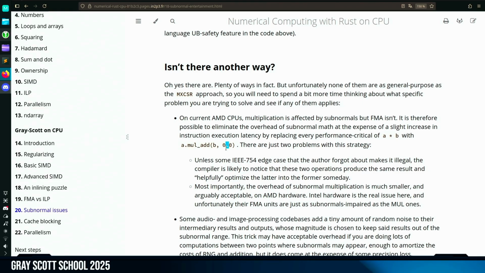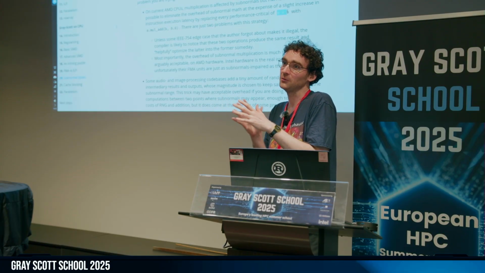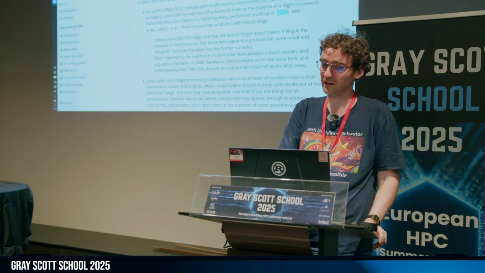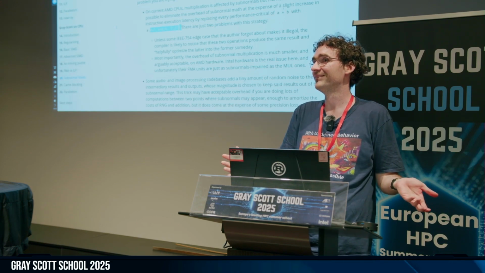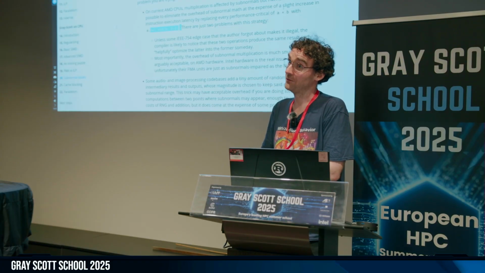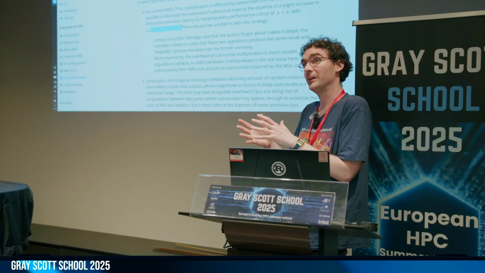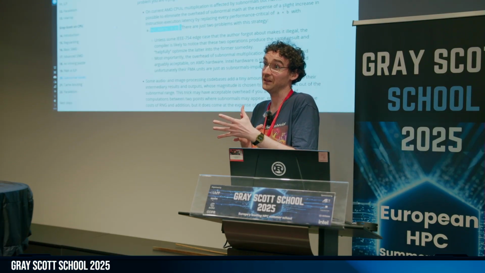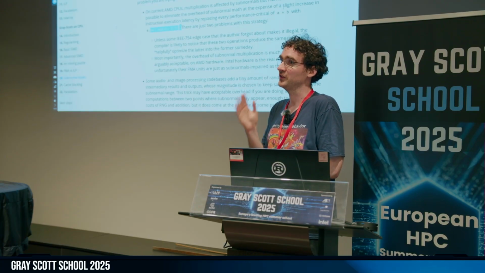There are just two problems. First, any clever compiler optimizer knows that this is equivalent to this. There may be some implications in the IEEE standard that they have not fully thought out that might prevent this optimization, but otherwise your compiler will helpfully say, hey, when you are doing an FMA with an addend of 0, let's go back to multiply, it has lower latency, it's better. First problem. Second problem, remember, this is mainly an Intel issue. AMD does have some subnormal hits, but it's more like 2 times in the worst case, not 100 times. We really want to fix the issue for Intel, and for Intel, this trick doesn't help because their FMA is just as broken as the multiply.